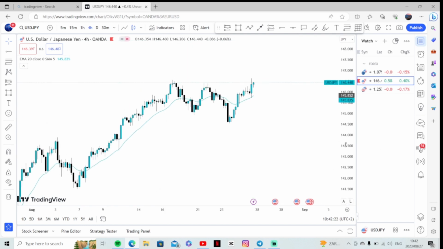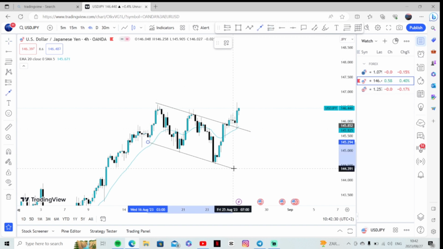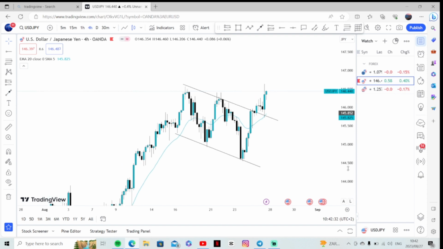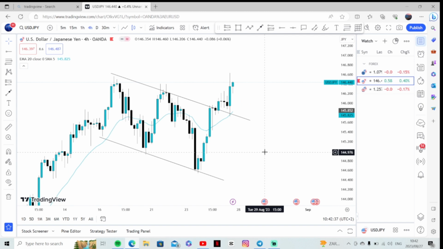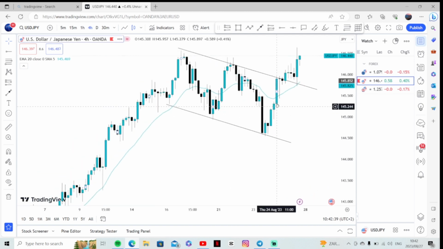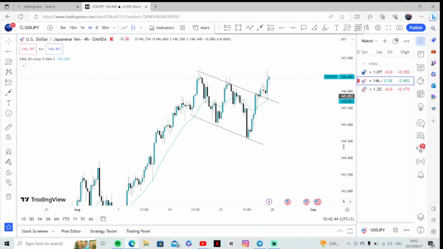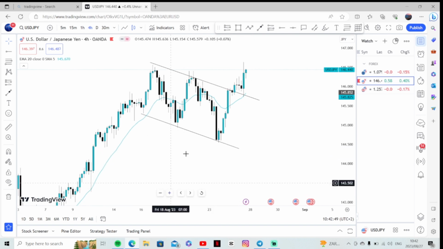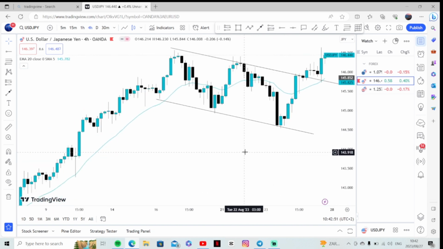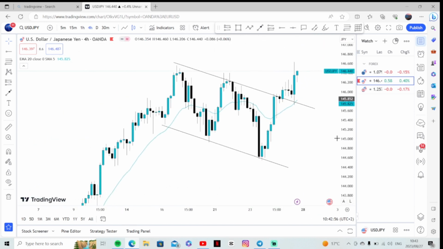So on the 4 hour, this could have been a descending type pattern, right? A descending type pattern on the 4 hour chart, which is a continuation pattern to the upside, right? As you know this, guys, this is a bullish flag. This is obvious. If you cannot spot this bullish flag as a trader, as a price action trader, then you gotta go backtest and make sure you train your eye to see these kind of patterns.